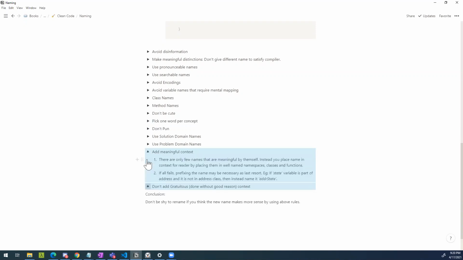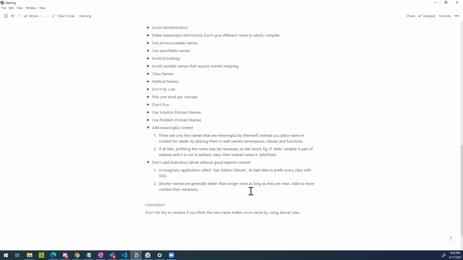don't overdo it where you are just adding context everywhere. If you have an imaginary application, gas station deluxe, then it would be a bad idea that in every class name you are prefixing with GST, GST, GST.